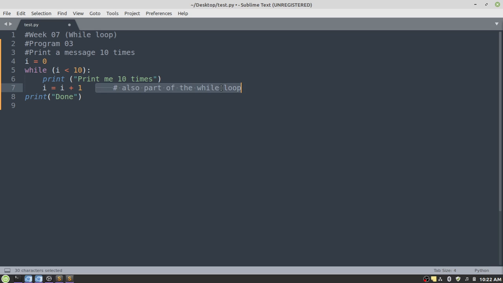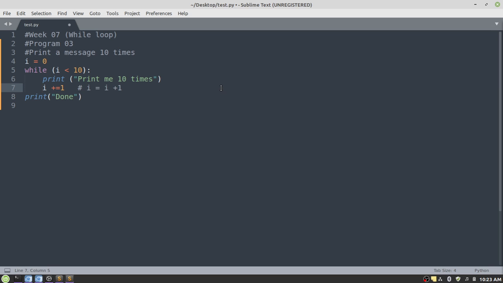Let me tell you a couple of things here which are important to understand. You can also write this like this. It is the same thing, it is actually equal to this statement. Here we are using a compound assignment operator. So both are the same. If you write this statement, it will do the same thing as this statement did.